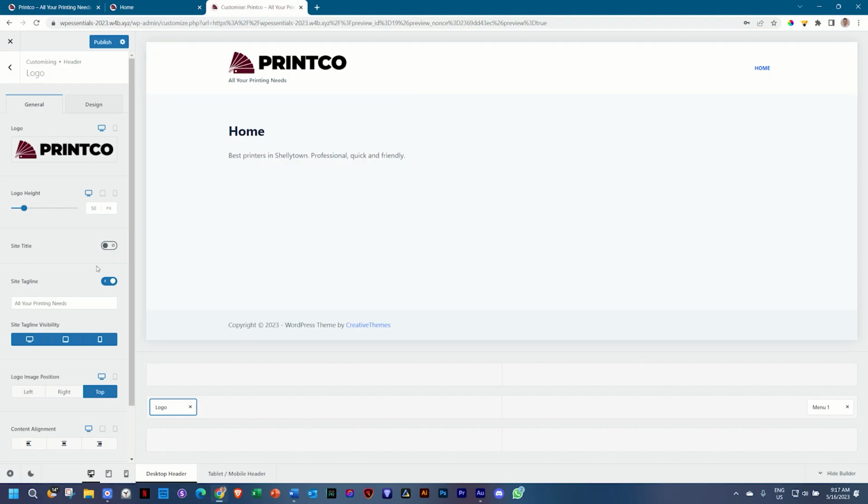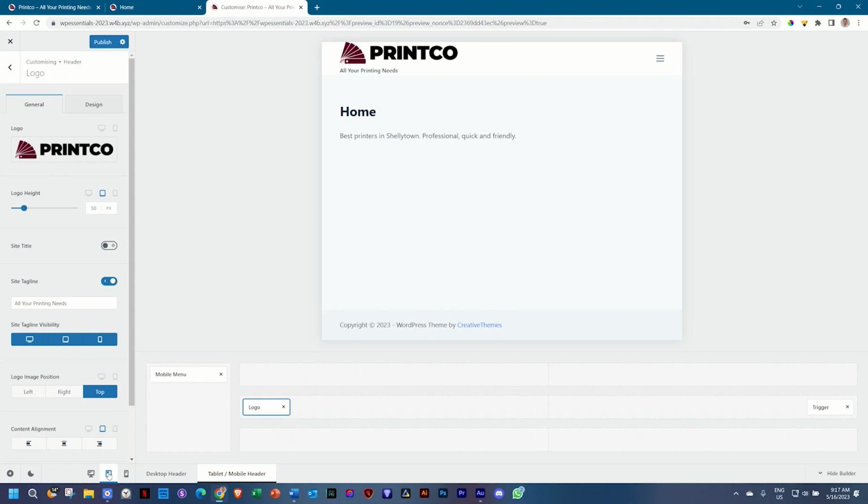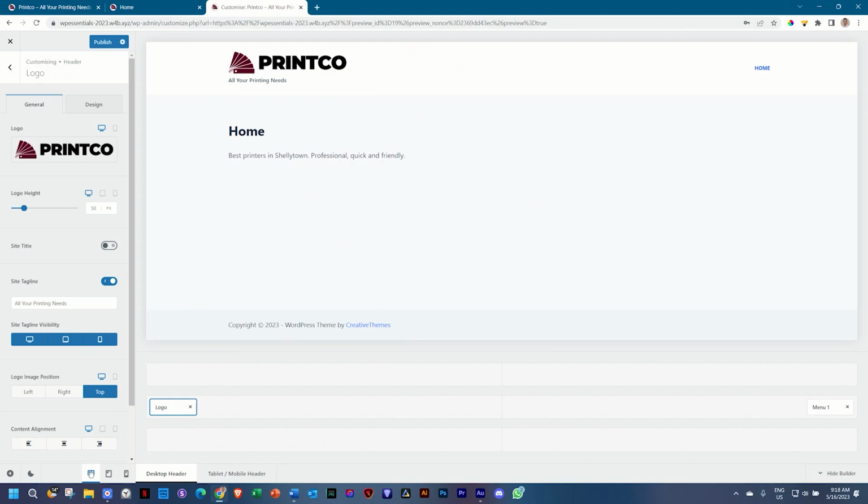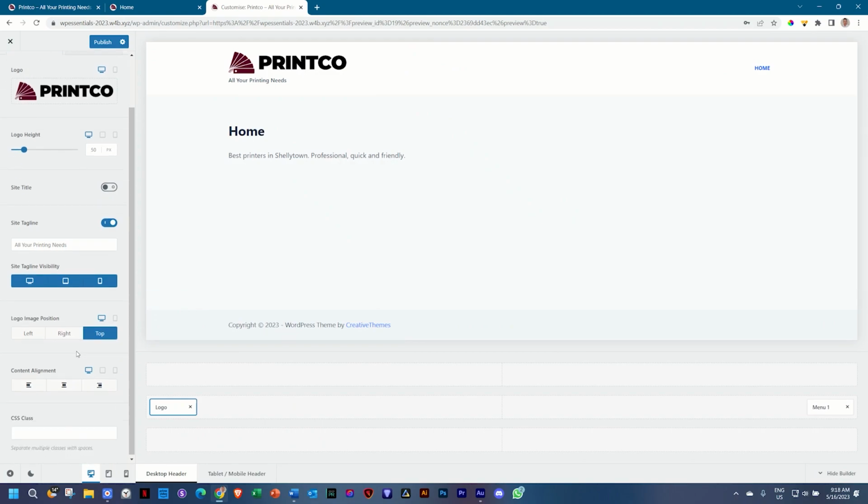And actually, that doesn't look half bad. I didn't do it for the demo. No, I didn't. But I think that looks actually pretty good, right? And then you have control over where the tagline will be visible. Do you want it displayed on your desktop, mobile, and tablet? And they are activated, all of them. To test this, you actually have to go into the responsive views. And then I'll go into this one. And I think the tagline looks good on all of them. Well, that is a surprise to me.